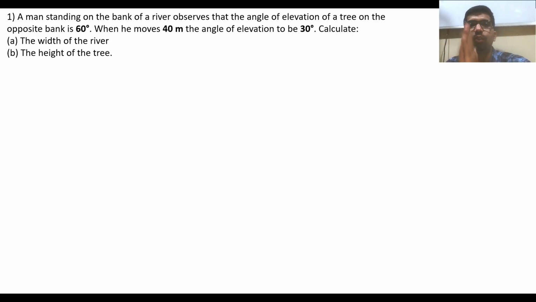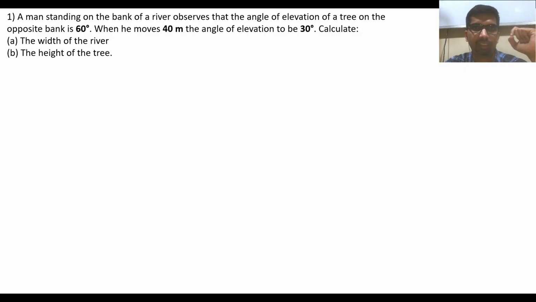In part 2 we'll have a few questions, like there's a person and there's a building. The person might be either coming towards the building or going away from the building. Or there's a building and two persons on the opposite side of the building or on the same side of the building. Or there can be a question of an aeroplane. So there are a few kinds of questions. Let's see the kind of questions over here and we'll solve them slowly, nicely, and we'll go with full concepts.